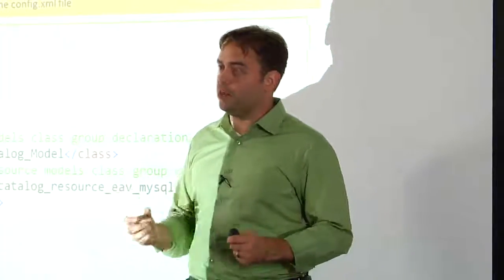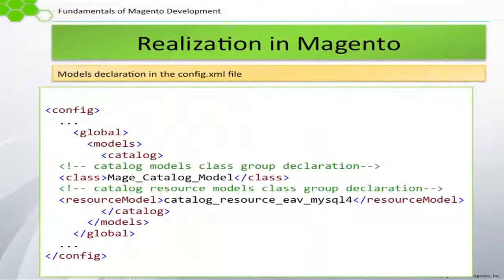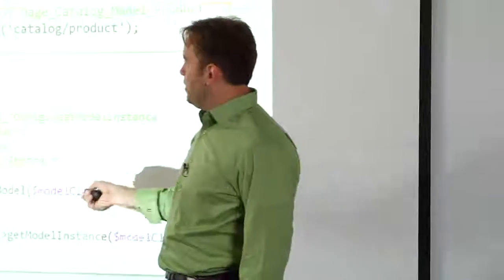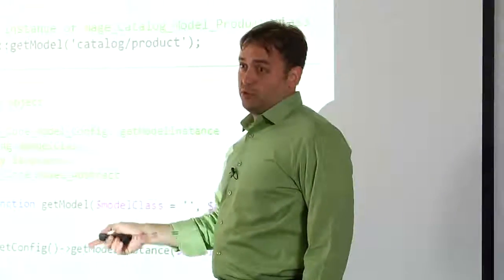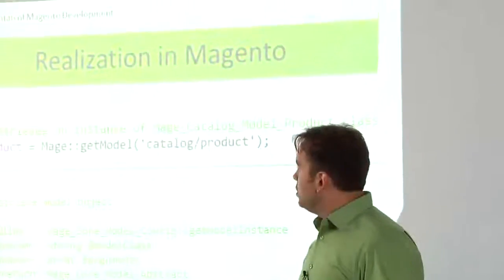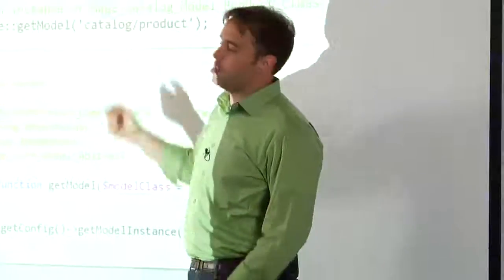If it's not, please let me know right now, and I can explain this even more. Okay? And then down here, of course, we have resource models, because we just want to complicate things. As soon as you learn one thing, we want to show you another. So similarly to getModel, there is a getResourceModel call, and getResourceModel does the same thing. Actually, the catalog product resource model. So this is how we would actually get the model that knows about storage of products. We would have the same call. It would just be Mage::getResourceModel('catalog/product').